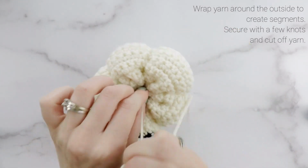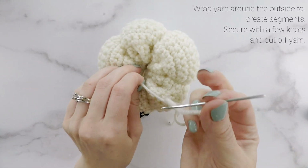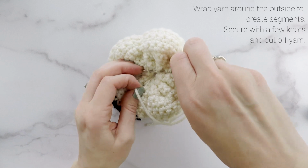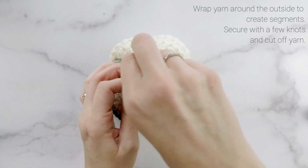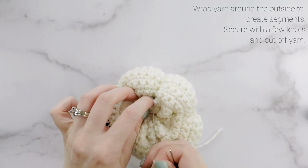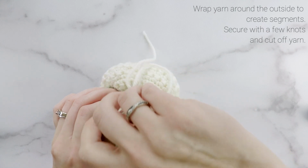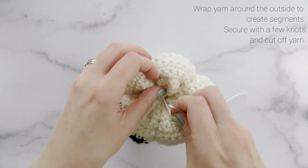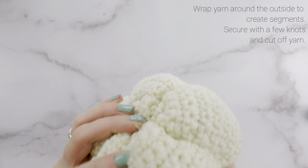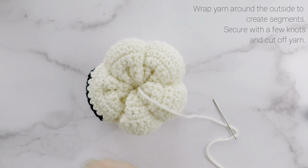Okay, so I just worked my last one. This is what it is looking like. So I have 5 segments. So now that I'm done, I'm gonna tie off this tail end just right at the top. So just work a few knots to secure this. Okay. And then I'm just going to take this tail end here, go down through the top, out the bottom, and then I'm just going to cut off my yarn. So that tail end is just going to be hidden inside of the pumpkin there.